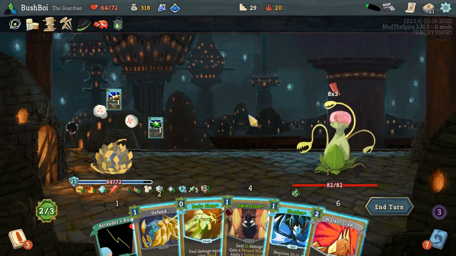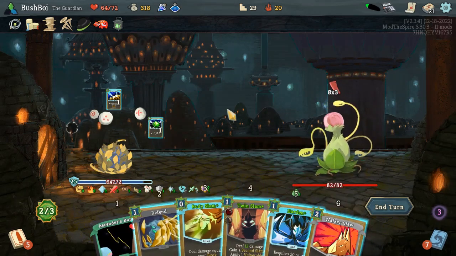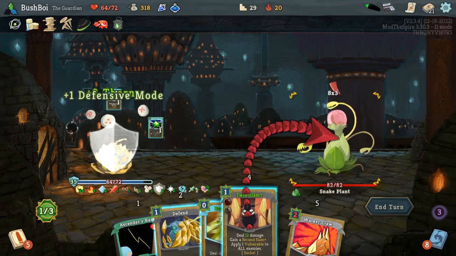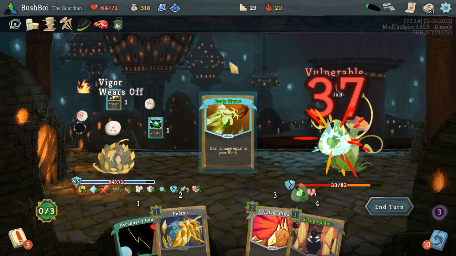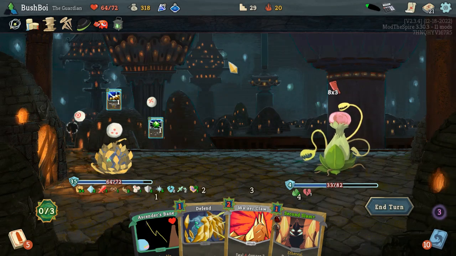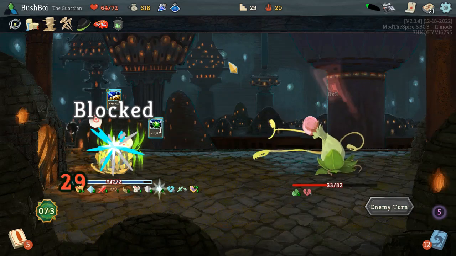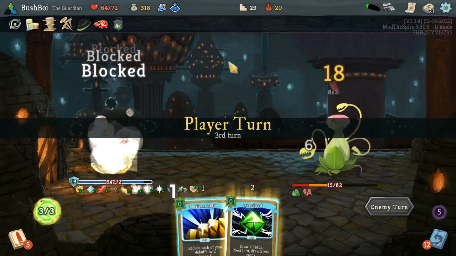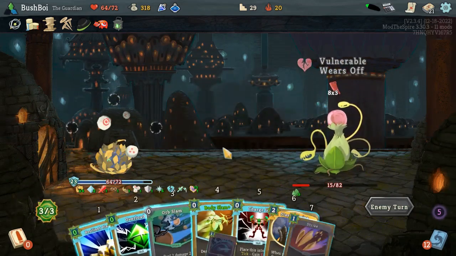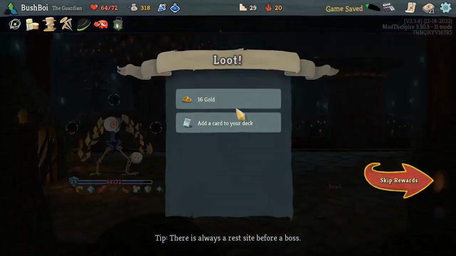Hardened Body Slam would do something, though. Hardened Twin Slam, Body Slam. Yeah, I like that. Yeah, that did a total of 49. Plus 18 from Thorns. We gotta kill this turn? Yeah. Cool. Yeah, this is still going very well.